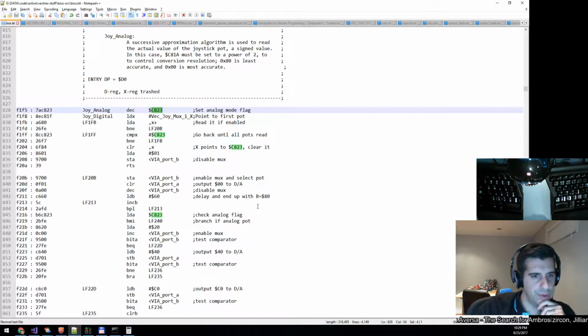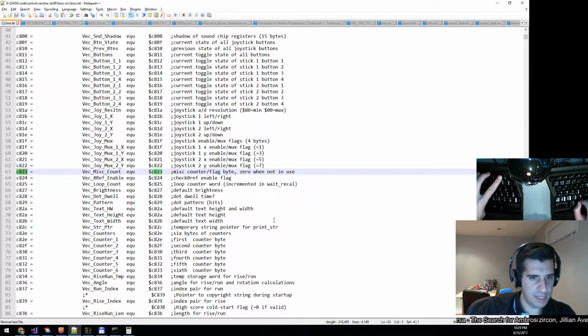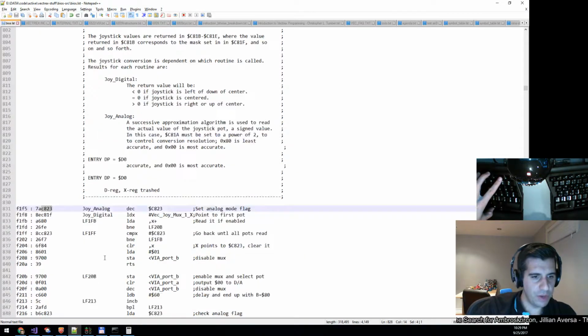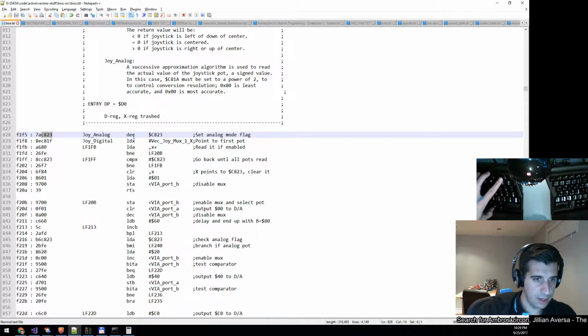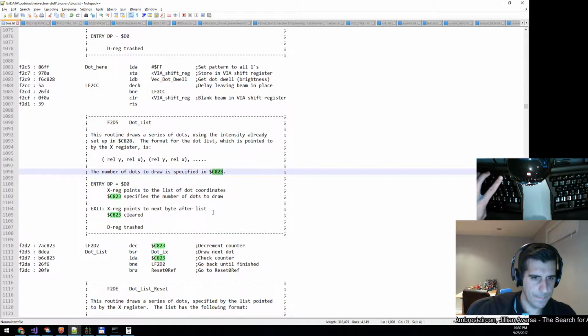Decrement C823. What's C823? Miscellaneous counter flagged by 0 and not in use. Set analog. Okay. So if we call this with Joy Analog, we're just decrementing the value there? Or what's the value in there? This is some miscellaneous memory cell that's used depending on the context.